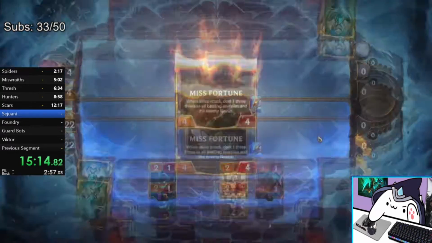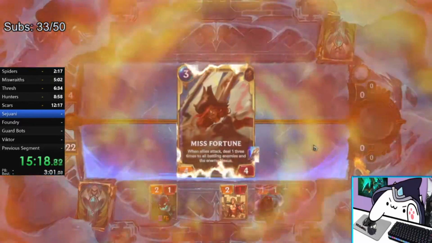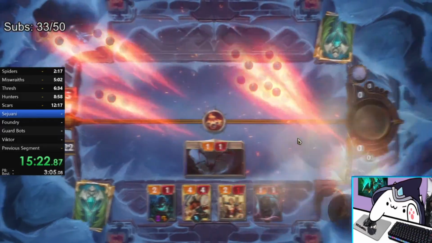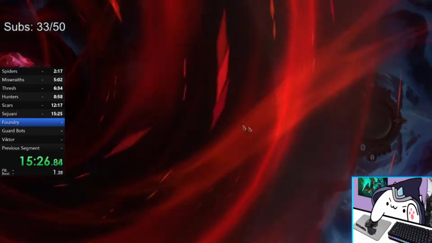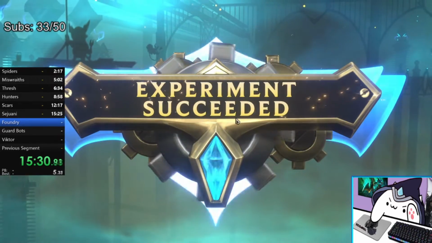So yeah, this is pretty fast. Have to deal with the MF level animation, but it is unavoidable at this point. Let it play out. Attack with Spiderling. That's exact lethal. And that's Edge. Now we move on to the P and Z route of the Lab of Legends.